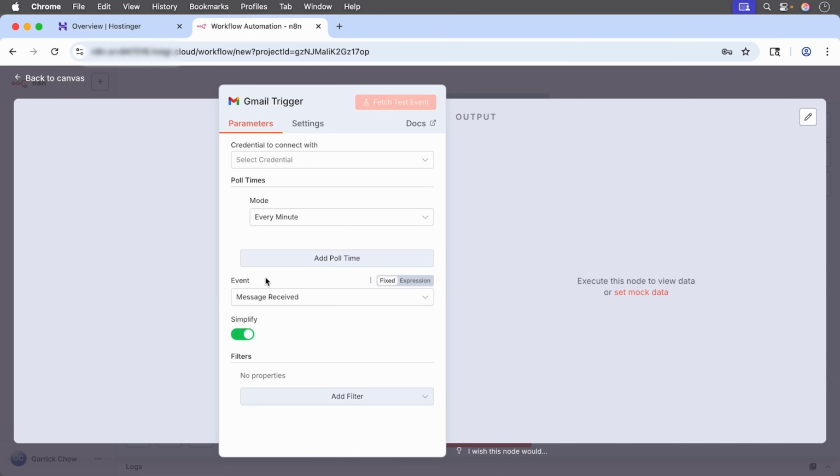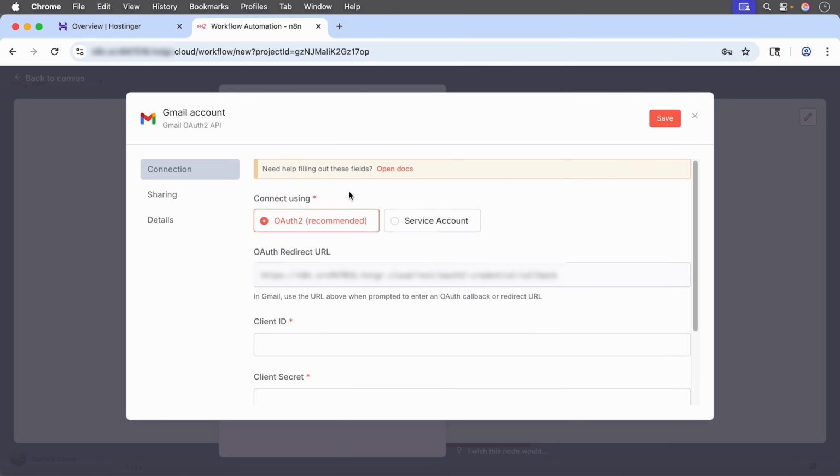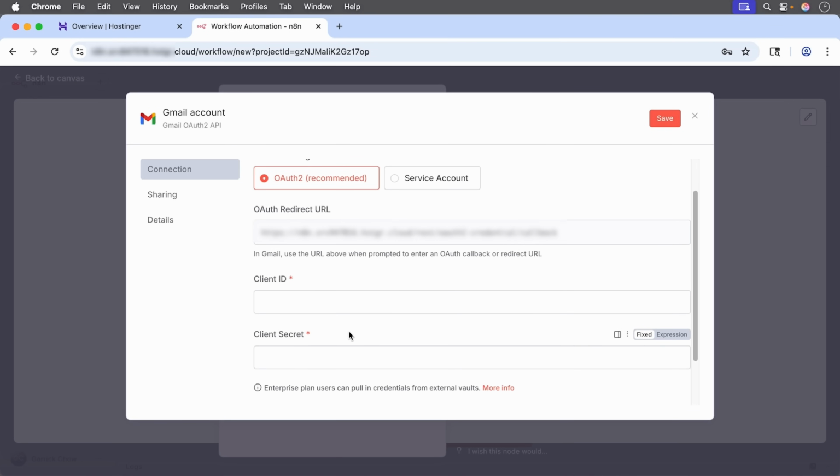Now, as I mentioned earlier, in order for this to work, the node has to have access to your Gmail account. This is set up here under this Credential to Connect With menu. Here I'll choose Create New Credential. So to give the workflow access to our Google account, we're going to connect using OAuth 2 authentication. Notice these two fields here, Client ID and Client Secret. So instead of just giving n8n your Google password, which would be insecure, OAuth 2 lets you create a special set of secure keys. To get these keys, we have to create what's called a project in our Google account. A project is like a folder that keeps track of which apps are allowed to access your Google services and what they're allowed to do. So in order to get secure keys, we have to do some work on the Google side of things.